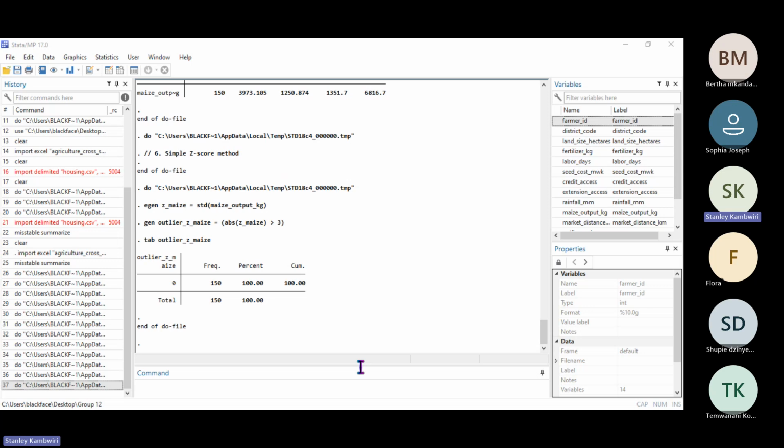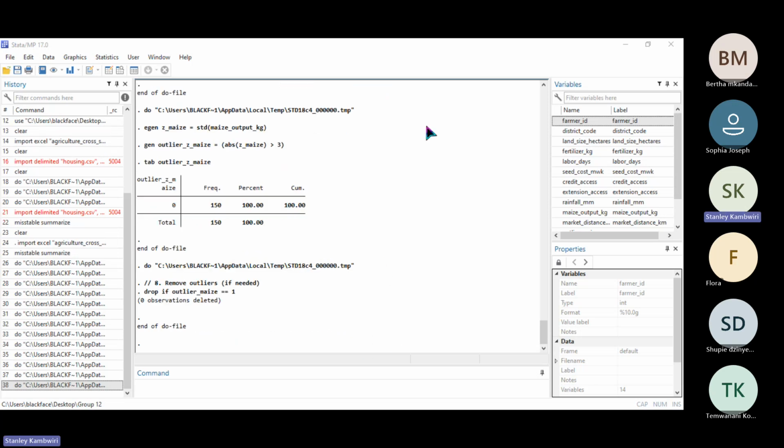So now, how do we deal with outliers? We deal with outliers by dropping them. You write the command drop if outlier is means, like that. It says zero observations deleted because we don't have outliers in our data. Or else you can keep them, if you still want to have the outliers, maybe for your statistical inference, maybe due to the distribution.